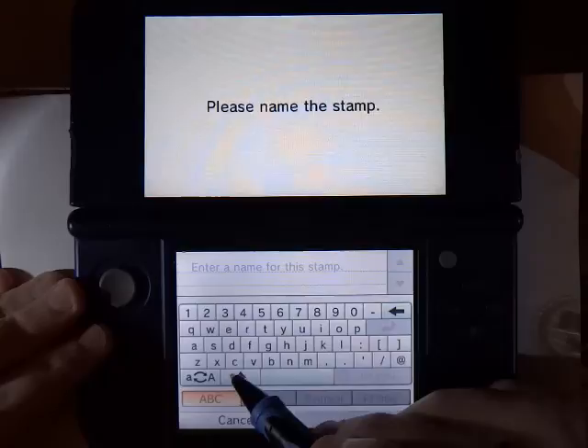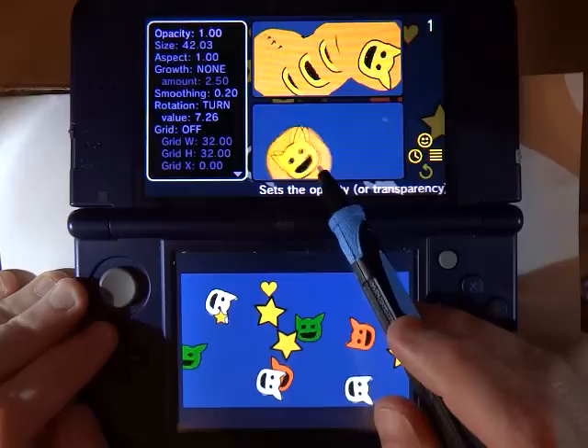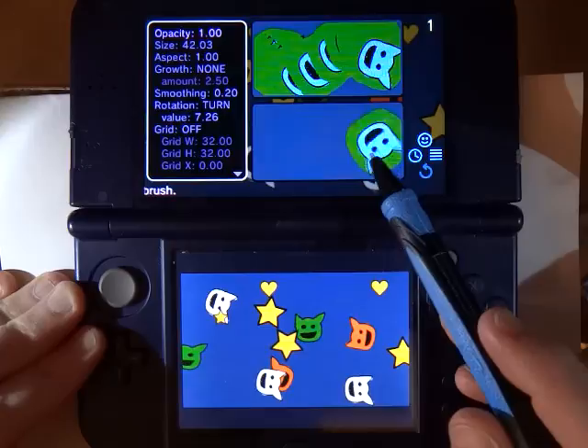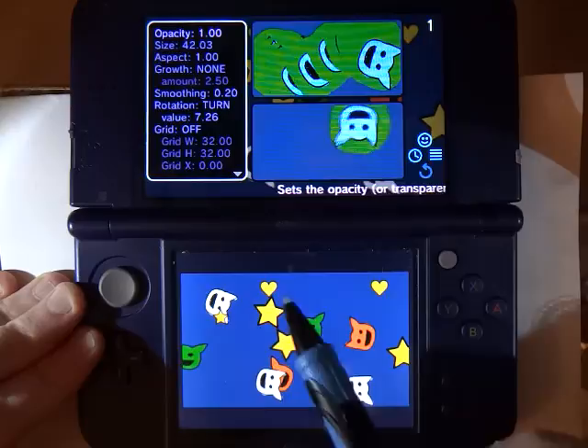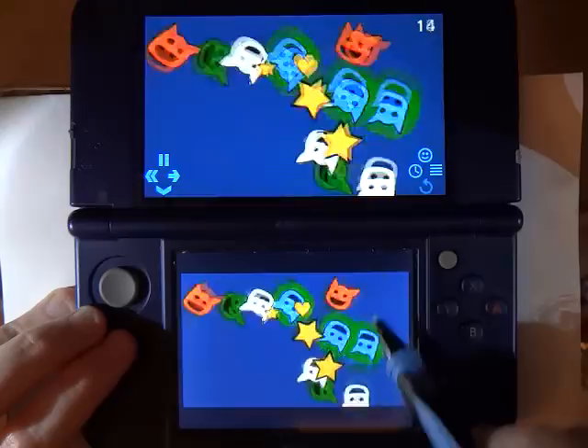Hit yes, keep this stamp, we will call it cat head 2. So now if we go back and look at the brush menu, you can see that the orange sort of halo is being tinted by the current color. It will be clearer if I choose like a blue color. What was white in the original stamp is now the blue that I have chosen, and what was yellow is now that yellow being tinted with blue. So yellow and blue mixed together make green, as you know if you were paying attention in art class.